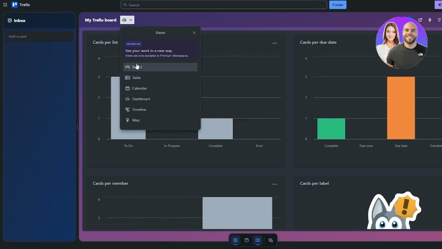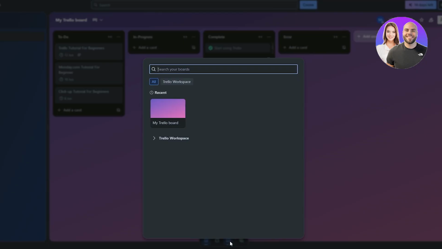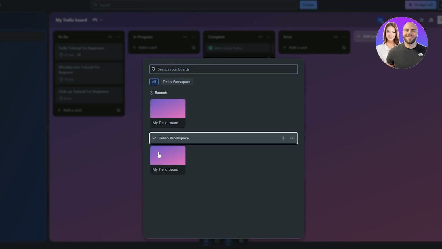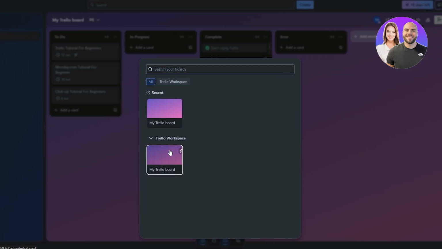So now also we go back into the dashboard, right? This is just one workflow. You can see right here at the bottom, we've got switch boards. If you want to have more workspaces, if you click over here, this is the one workspace. Over here, you can hover over the workspace, click on the plus button, and you can go ahead and create a whole new workspace. You can change the backgrounds, the colors, the titles, the visibility. Whether it's a private board, public, whatever you want to go with, you can create a new one. And it's as simple as that.